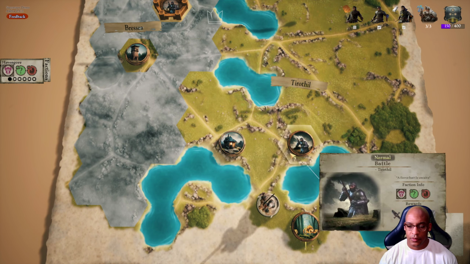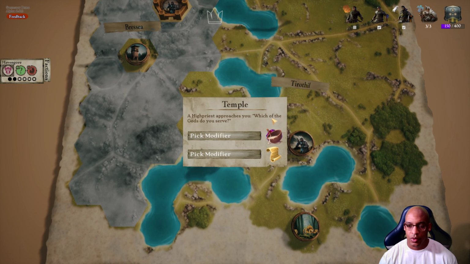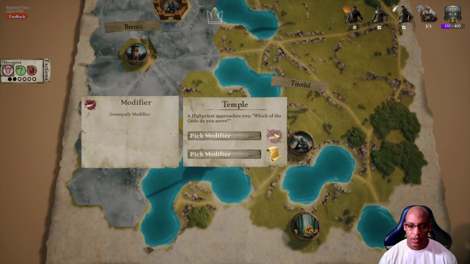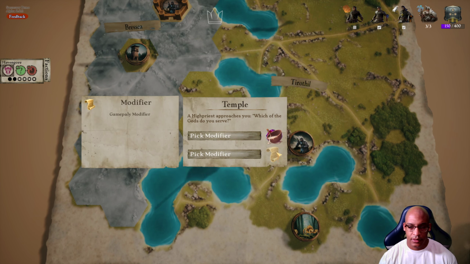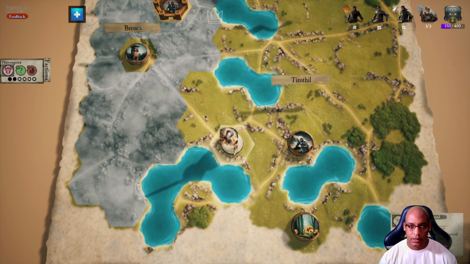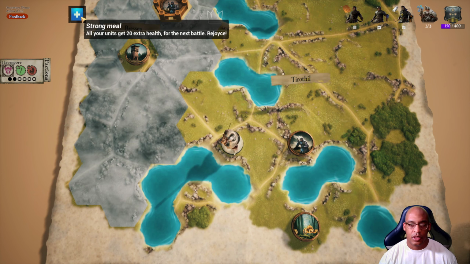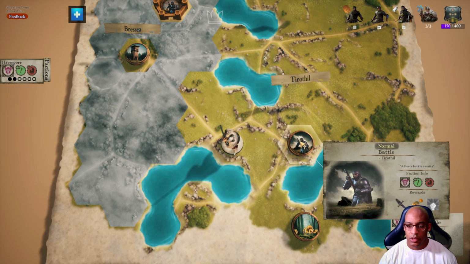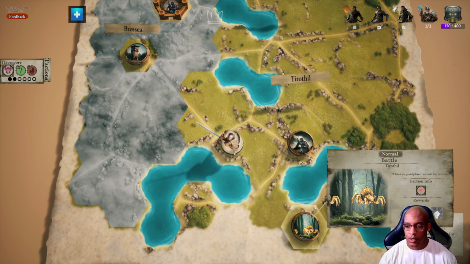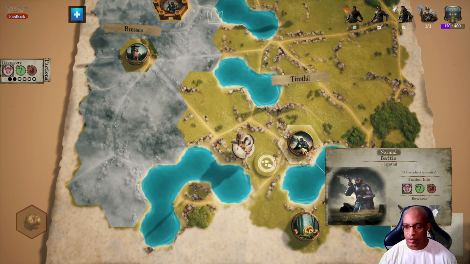You spot movement. Let's go here. Pick modifier. A high priest approaches you. Which of the gods do you serve? What's the modifier? Alright, we got something. What is this? Strong meal. All your units gain 20 extra health for the next battle. Wonderful. So we need to take on... we're going to take on this.